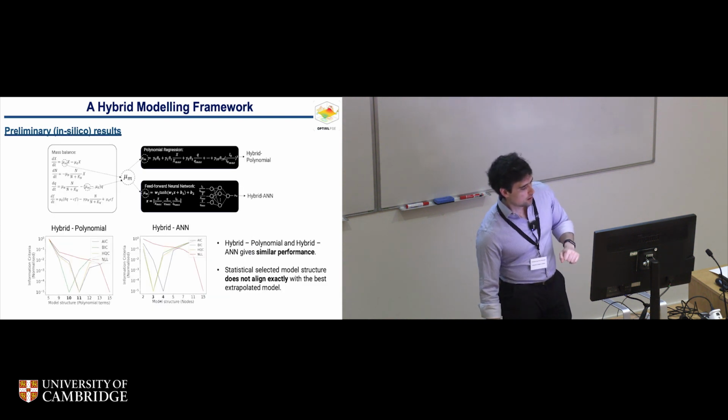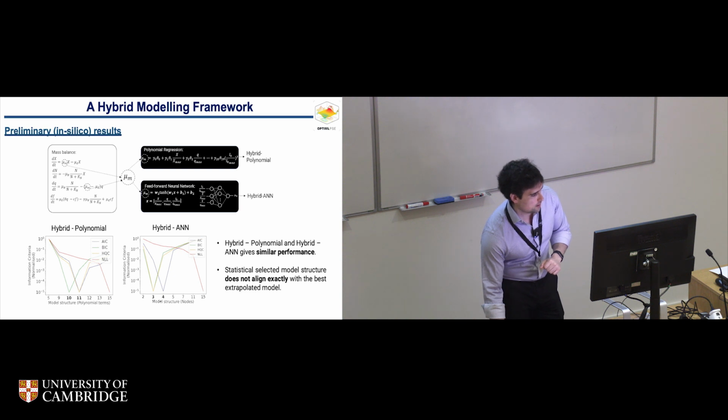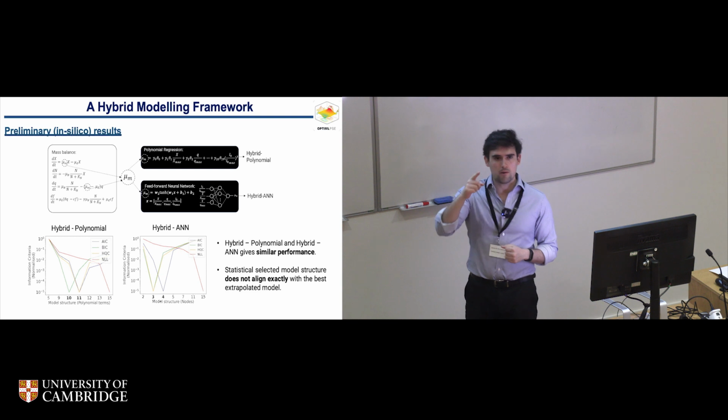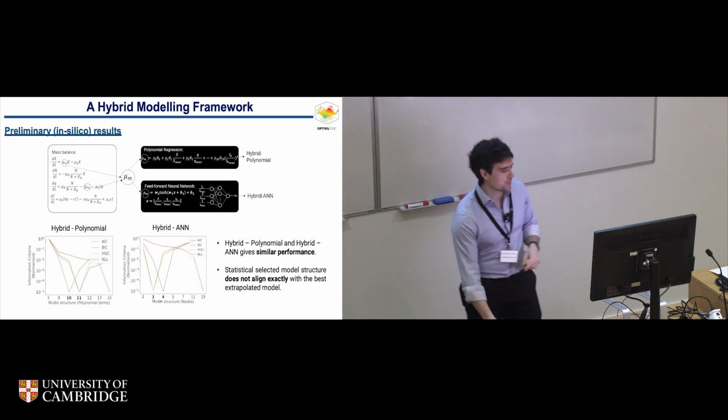Yeah, so we follow this procedure, and this is a bit of a busy slide. So this is the same that I had before. Here there's two plots. One is for the hybrid polynomial. The other is for the hybrid neural network. For example, here you can see that these two models seem to be the most plausible, right? And these are the two models that then we do a design of experiments, right? With the neural networks, this is now the number of nodes. So we had a single hidden layer. We have a very small model. One is 3 nodes. The other is 4 nodes. And again, we want to distinguish, right?